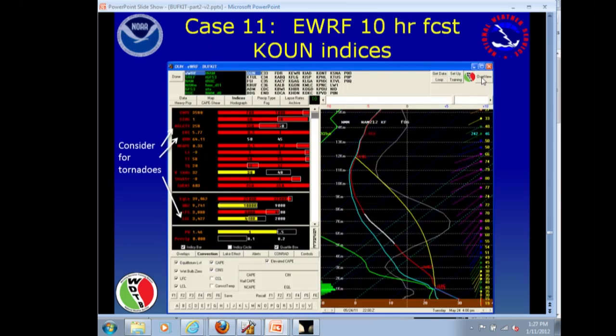Storm's firing on the dry line. This is the case that Paul showed the other day. Now look at how much red you got. You got red everywhere except for wet bulb zero height. LCL is yellow, though I'd call that red for that day. It was optimal, I thought. 80/70 with a 10-degree spread yielded almost perfect LCL height. And look at that hail CAPE right here. I turn on hail CAPE. Look at that buoyancy in there. Those updrafts probably have a temperature surplus of 15 to 20 degrees at times.